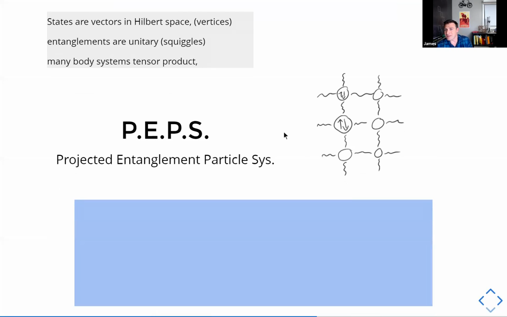PEPS, this is perhaps my favorite. Projected entangled pair states, or particle symmetry, depending on which reference you read it from. This one's really clever because this one is saying, let's bring these particles together in a way that's already maximally entangled. So you see I have a little, what's called a singlet, but think of it as an orbital, right? I have a spin up and spin down. That's a rank 2 matrix, so it's generic and therefore it's stable. It's not going to suddenly become one direction, right? That would be unlikely in terms of the measurements. So it's going to stay as a pair like that, and it's going to be happy being in that configuration.